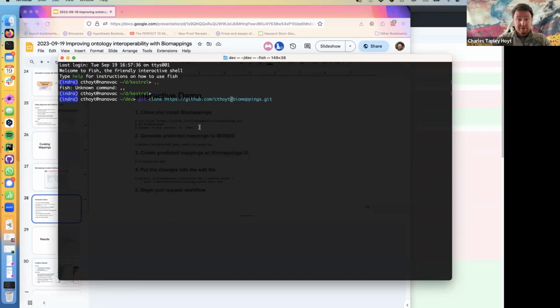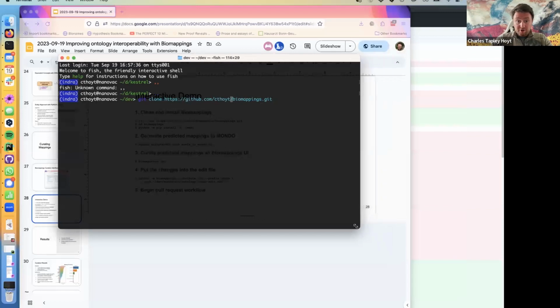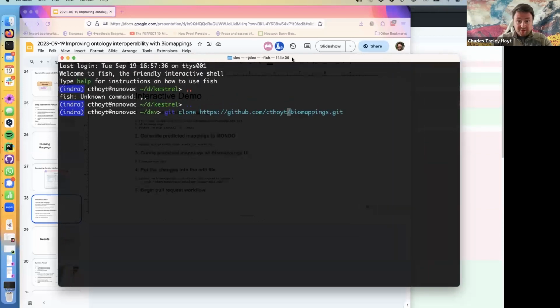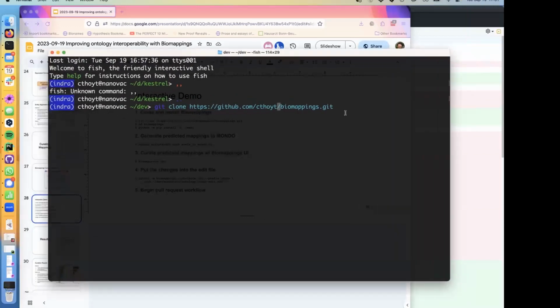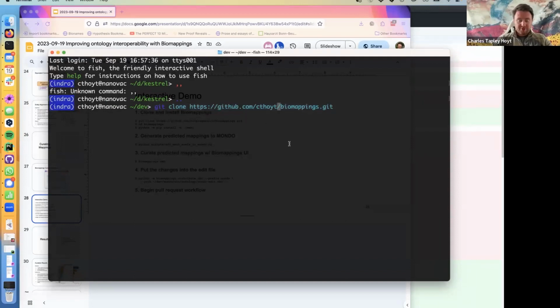Question for the audience: can everybody read my terminal, or is it a problem because it's got some transparency? No, we can read it fine. Okay, I can read it fine at least. Step one is to clone it, so you can follow along. This might be a little hard to follow along, because if we wait for everyone, it will take too long. After you clone it, you can cd into your Biomappings folder. Once you're here, let's just take a look.